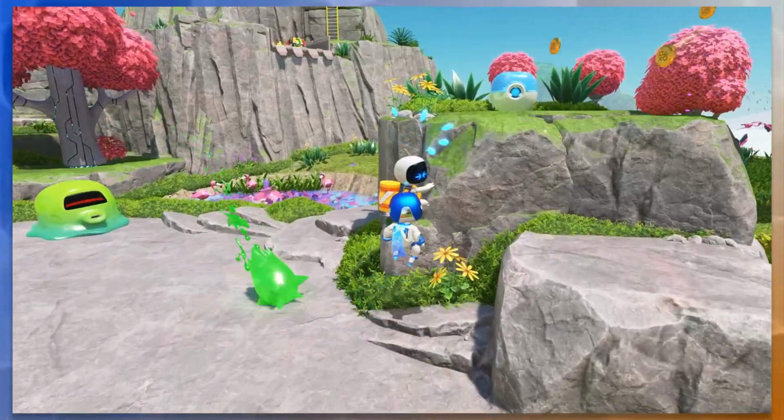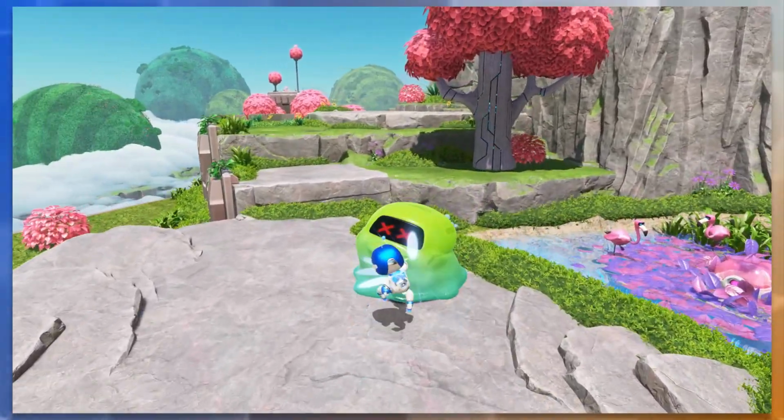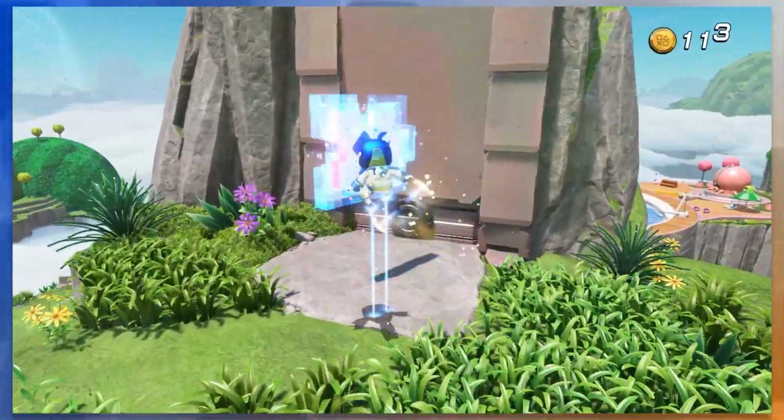Yay. Yeah, there's lots of bots to collect, and there's roughly 40 to 60-ish bots per galaxy. Each level usually has somewhere between 3 and 7, but it all depends on the level. Oh yeah, don't forget about those puzzle pieces. They are important for expanding our hub planet.